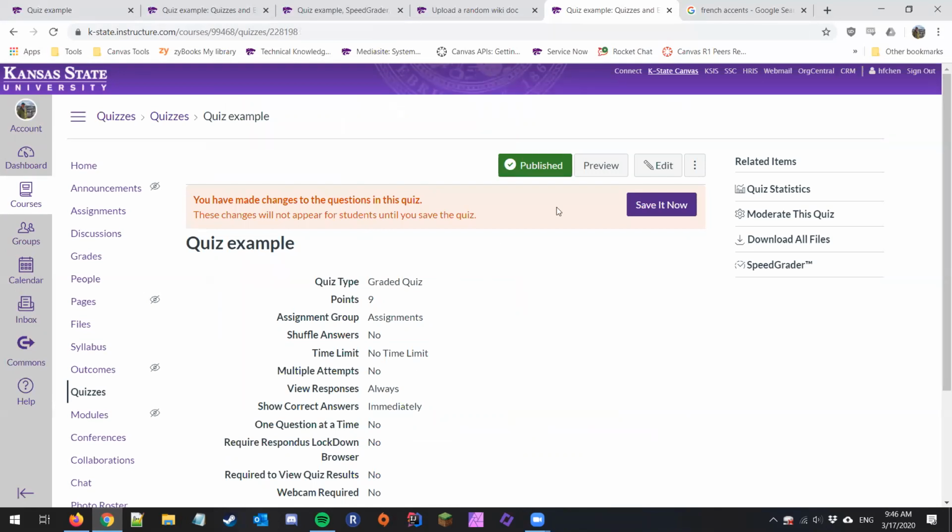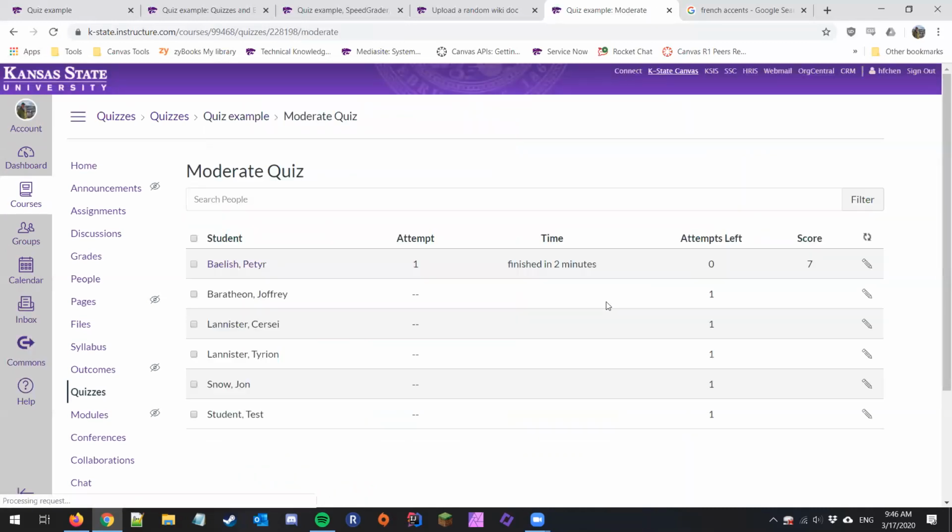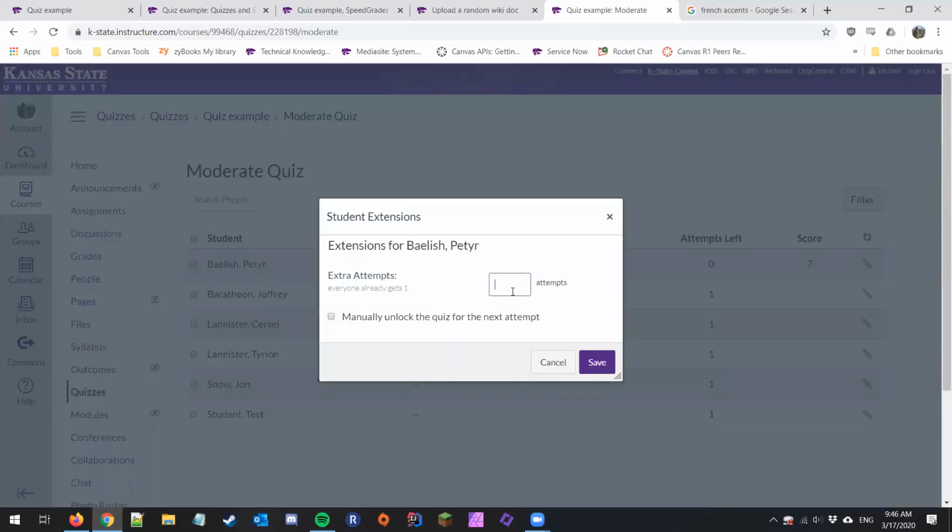First of all, if a student has submitted a quiz by accident, because this quiz is one take only, and you want to give them another take, you go to moderate this quiz, and it says attempts left 0. You just go to the pen, give them one extra attempt, and then click manually unlock the quiz for the next attempt.